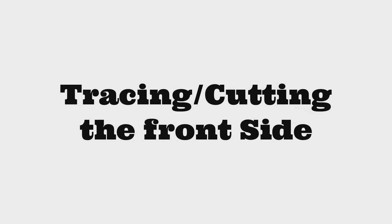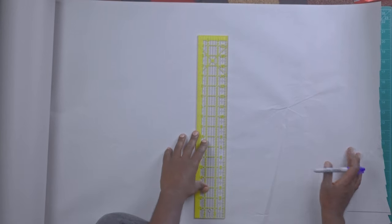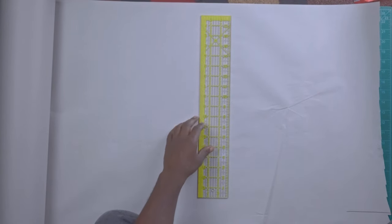All right, y'all, so the first step you're gonna do is roll out your piece of paper. You're gonna come somewhere, anywhere on the center, and we're gonna create margins.